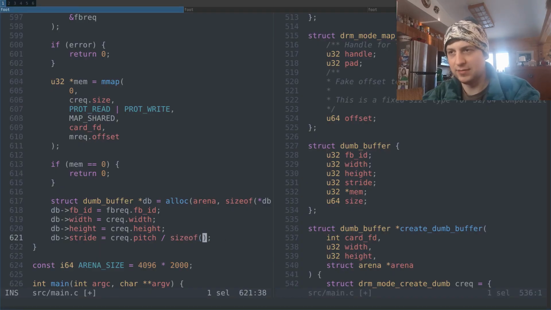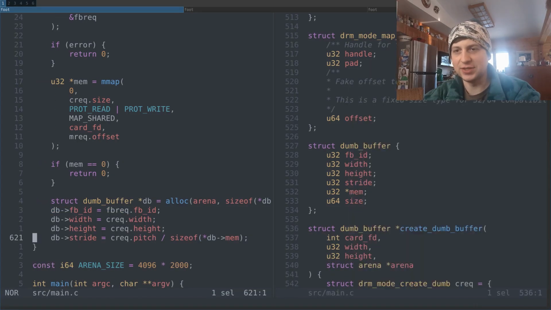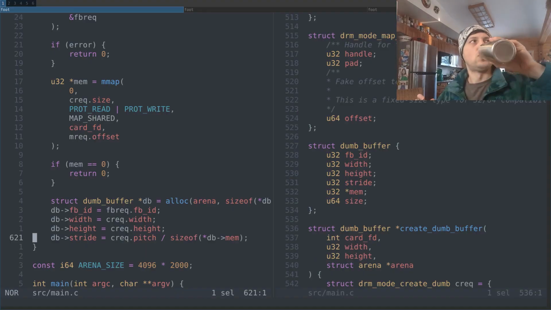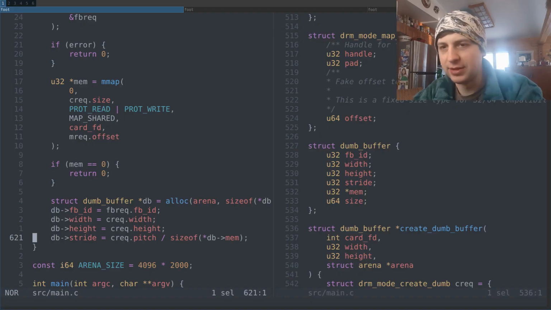I guess we do size of db mem at 0, or dereference db mem, in case we change that to characters or something at some point in the future.